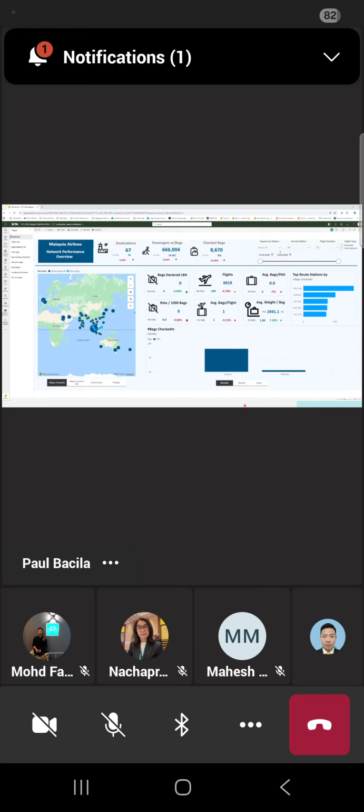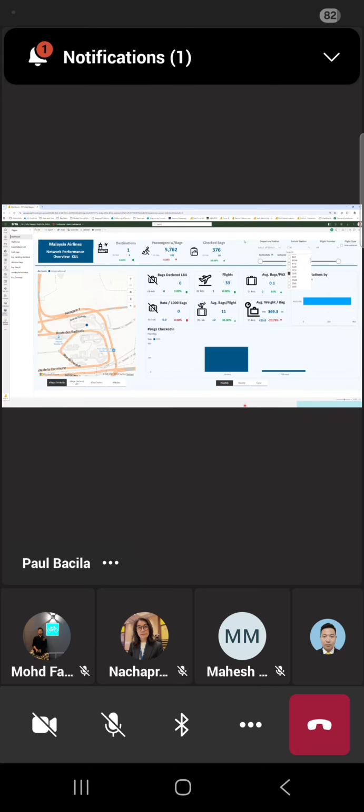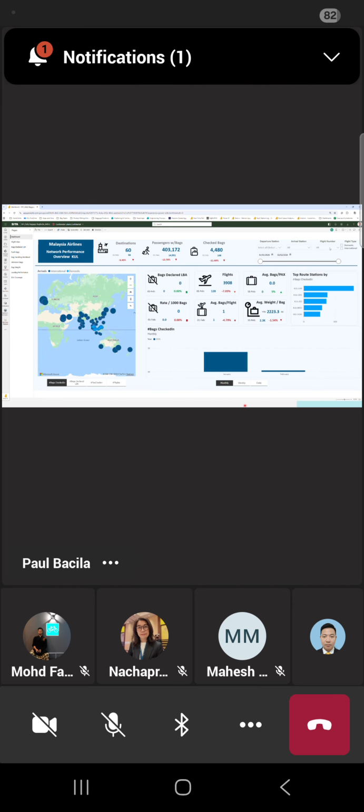And this is a network view. If you're interested to see how you do at a particular station, we can say Kuala Lumpur, and you have all the specific metrics for departure station Kuala Lumpur. Then if you want to see Kuala Lumpur to, I don't know, a particular one, Charles de Gaulle, for example, you can have the metrics for Kuala Lumpur to Charles de Gaulle, and you see during this period of one month, passengers with checked-in bags, how many checked-in bags. Again, this is based on the data we get from Bag Journey. Okay, then you can also track by flight number.